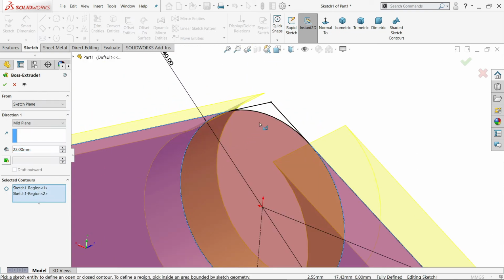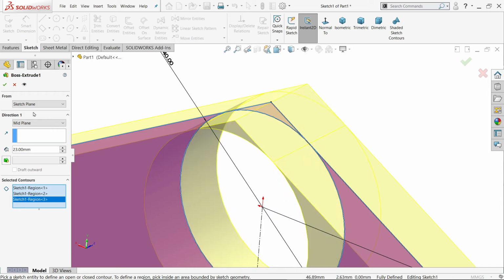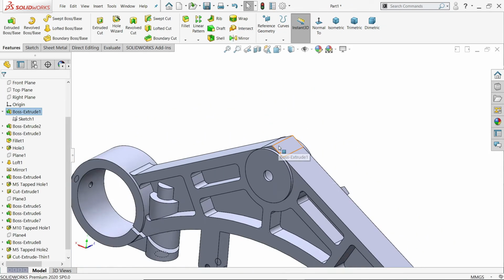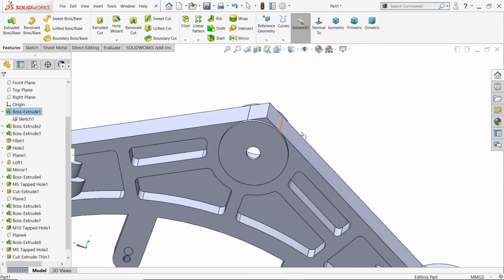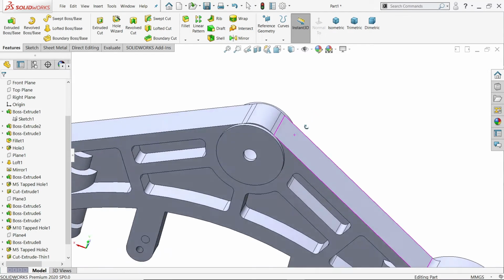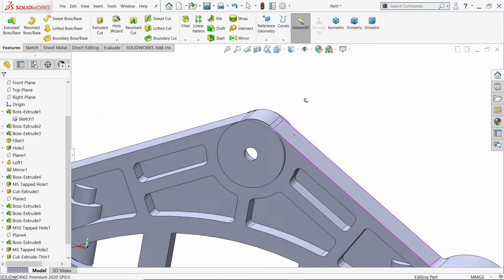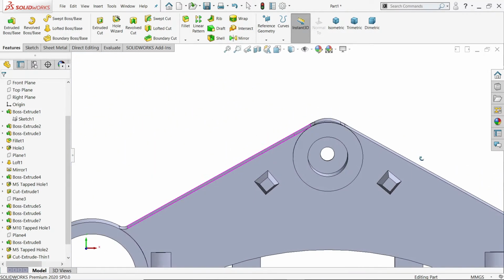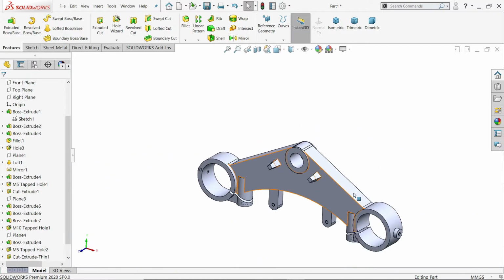So in selected contour, choose this option also. Okay. Now we have a cap at the top. So click edge, fillet, and this is 15 millimeter. Keep constant size R15. Say yes. Now look. Now this is perfectly defined.